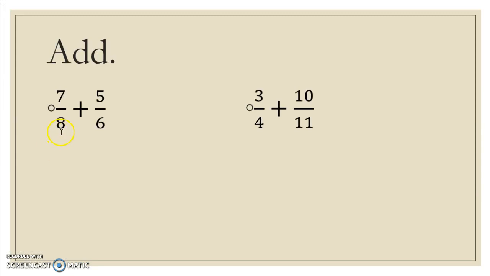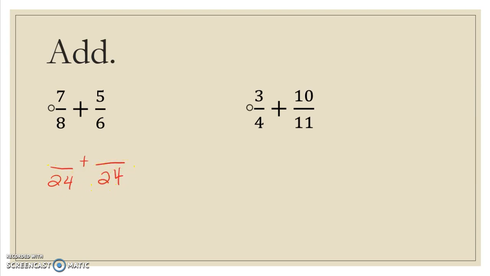So here we've got two sets of addition problems. Both just have fractions, no mixed numbers. So what you have to remember when you're adding or subtracting fractions, you need to get a common denominator. So we're going to look at 8 and 6 here and find the least common denominator. So then at the end, we don't have to simplify. So here, the least common denominator between 8 and 6 would be 24.